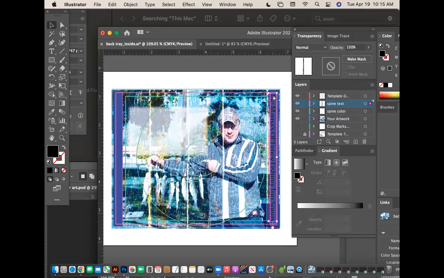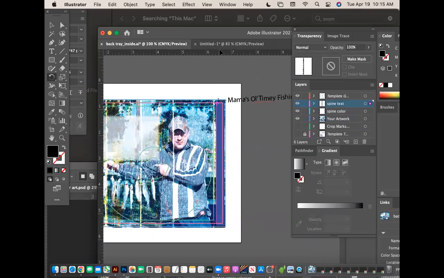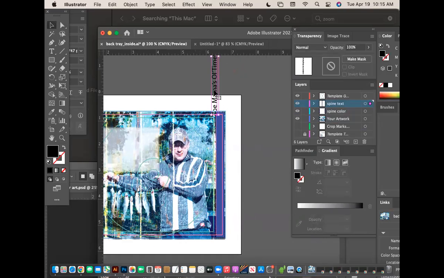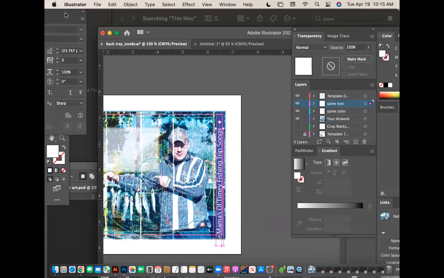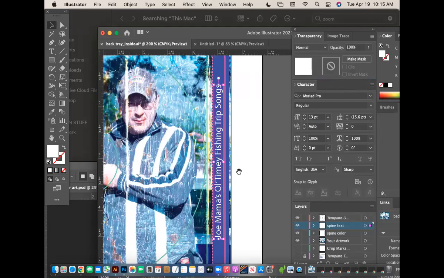This is the little spine. Oh, it's the other way around. Sorry. This one should read this way. All I did was turn it sideways. That's way too big, right? But watch, I'm gonna make it white. Command T to bring out your character palette. I lower the font size. I make it fit inside the little spine right there, real nice, right?